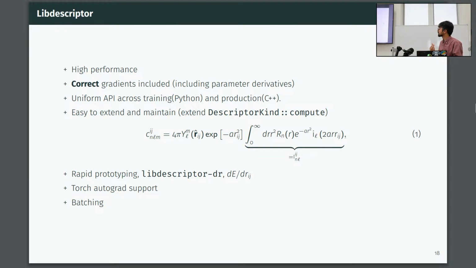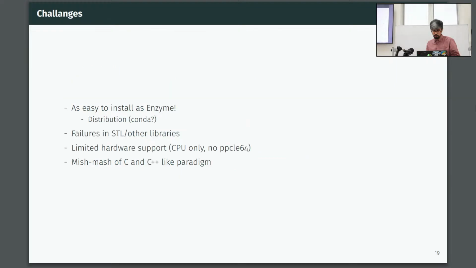So, libdescriptor comes with support for PyTorch autograd. It basically takes the Enzyme function and wraps it in an autograd functional object in Python, so that on the Python side, your autograd gradients can directly flow through them. And it also has batching support, which is something rather limited that we have not seen in other libraries. Because Enzyme supports mutating code, we can concatenate 5 or 6 different configurations with each neighbor list pointing appropriately, and it just works out of the box. It will work with all of them in a single one.